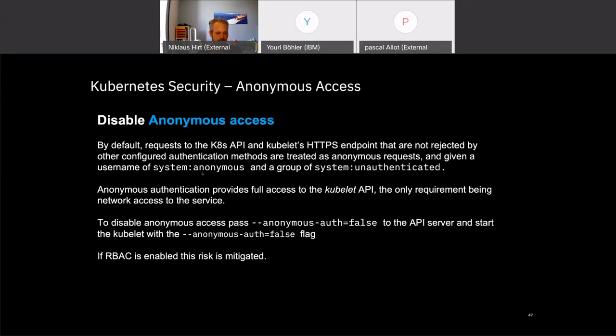But if you try to build your enterprise cluster yourself, make sure that anonymous auth is set to false. Okay. Like that, you mitigate the risk, and you're sure that you cannot have denial of service attacks and stuff like that. Because if it accepts them and it flags them with the user system:anonymous and pushes them further, it goes through several stages before RBAC will say no, system:anonymous cannot do anything. Please go away. So if you do a lot of those calls, you might flood your system, the API server. Okay, that's the first one.